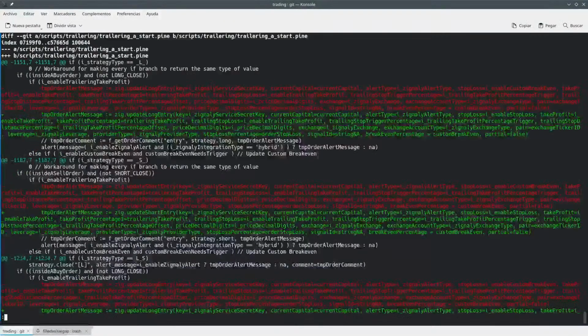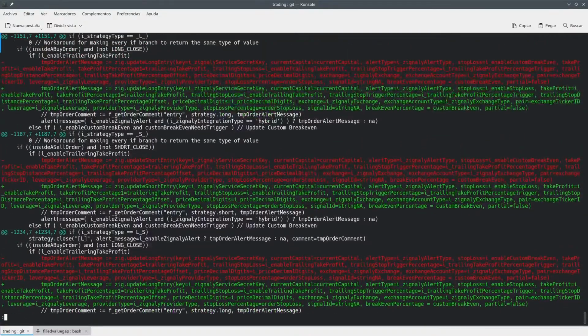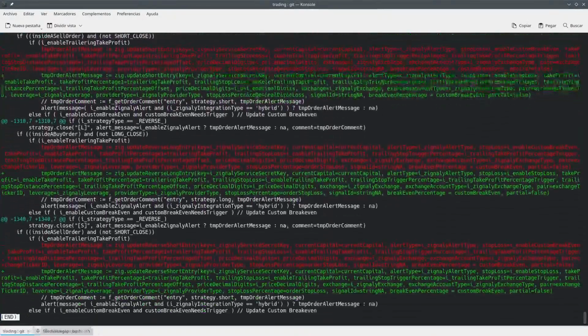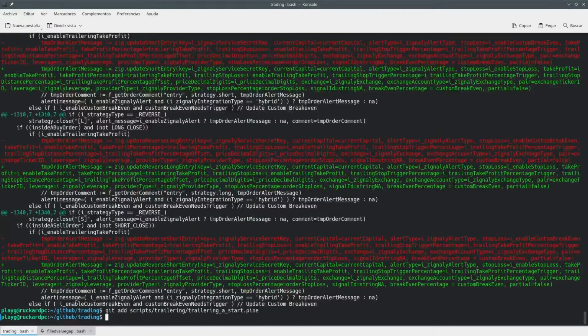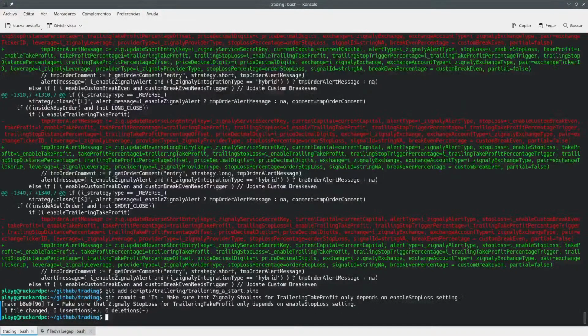So now, look at that: 1, 2, 3, 4, 5, and 6. So this is something like, make sure the Zignaly stop loss for trailing take profit only depends on stop loss and enable stop loss set.